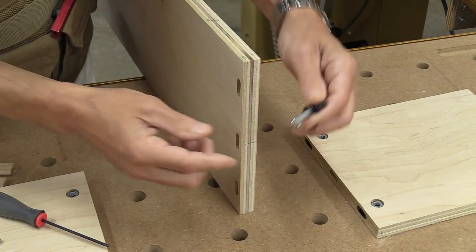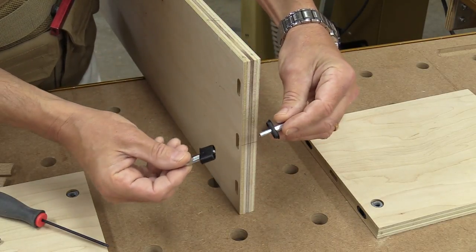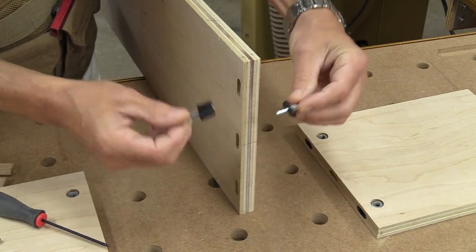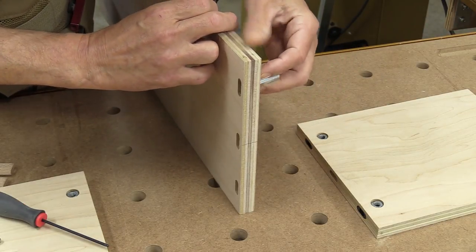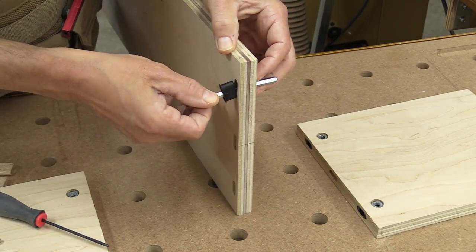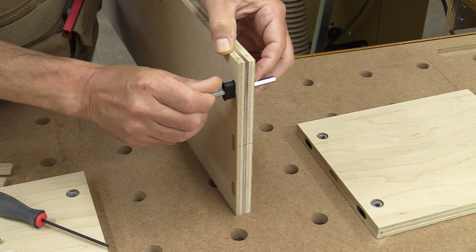Now on this vertical piece with the through holes, I've got these two special pieces which connect like this, so I'm just going to put one on this side, and then one on this side, and start screwing them together.